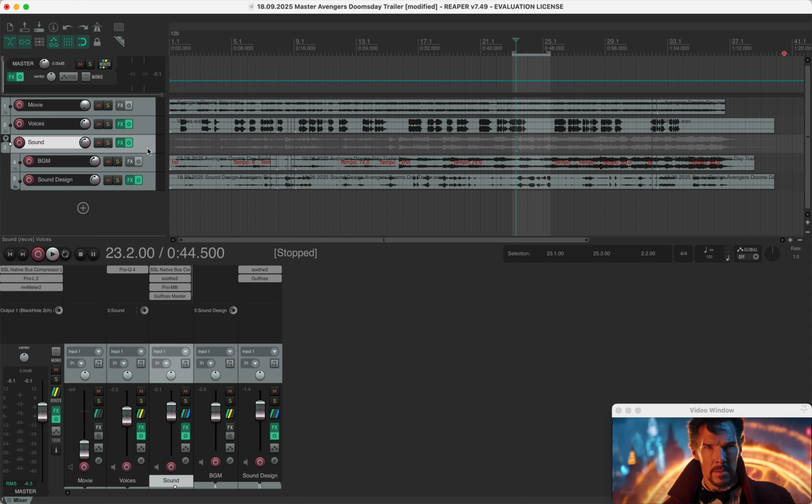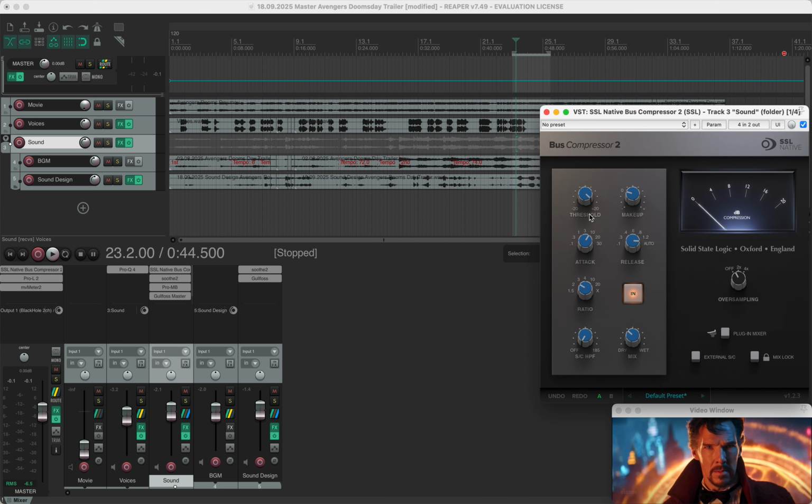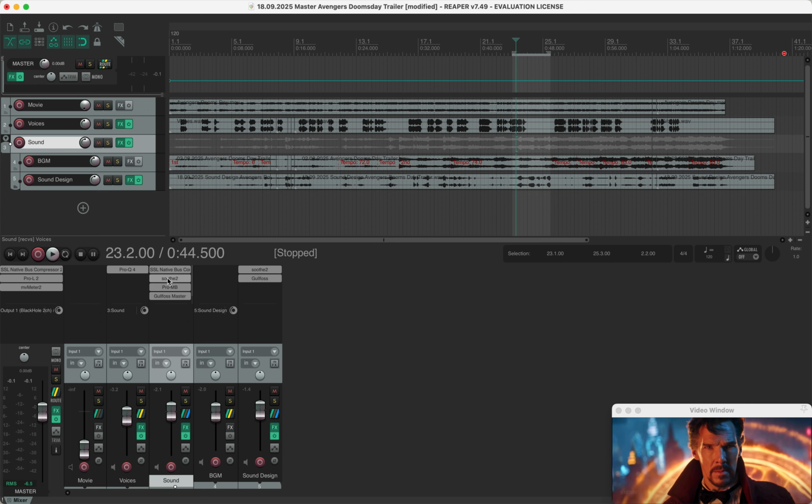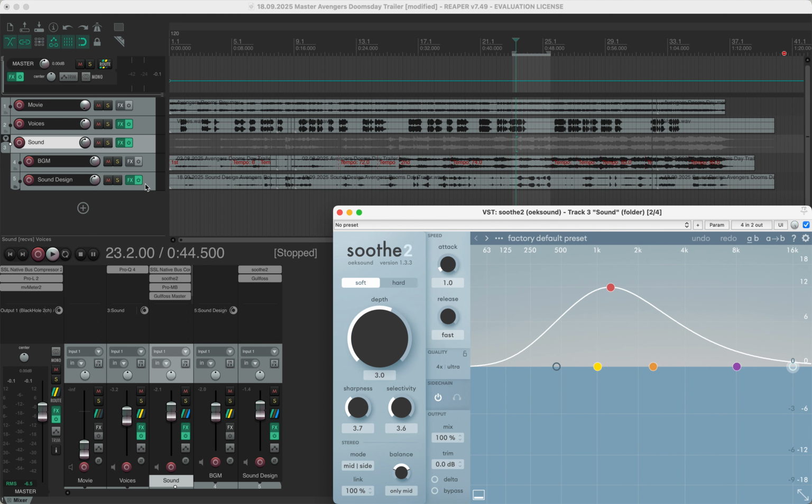The whole process combining background music and sound design is integrated into one group track called sound. As I told you several times, I use this bus compressor and then just reduce the mix amount. If it is too tight, it could be kind of muddy and disturb each other. And Soothe again, because the background music and sound design are together again. So even though I use Soothe in music and sound design individually, when it's combined, some resonance could appear.